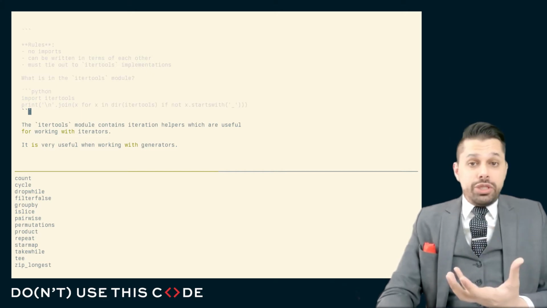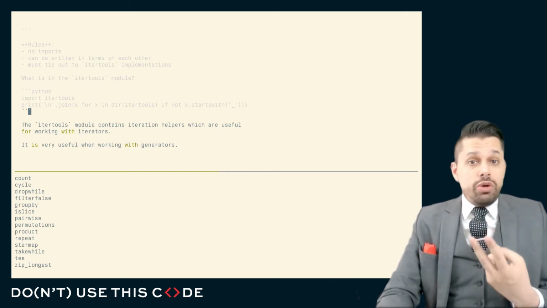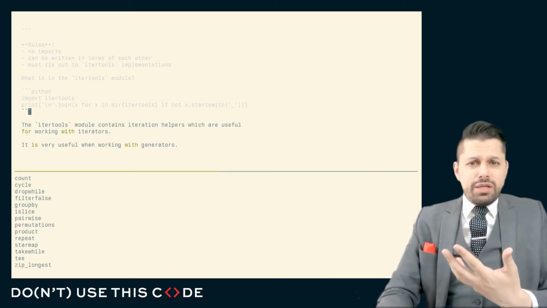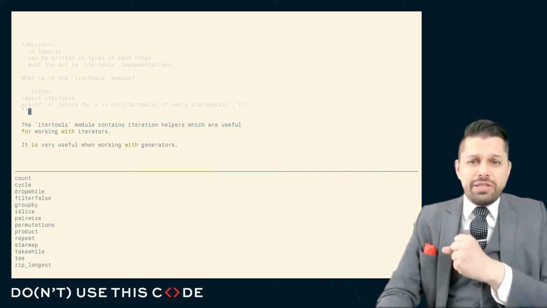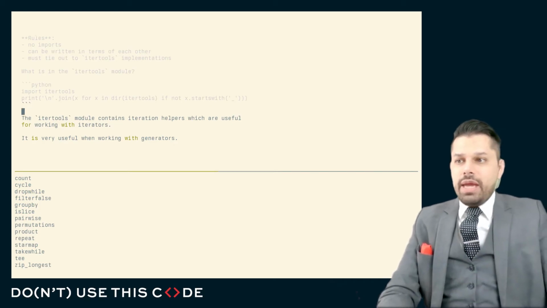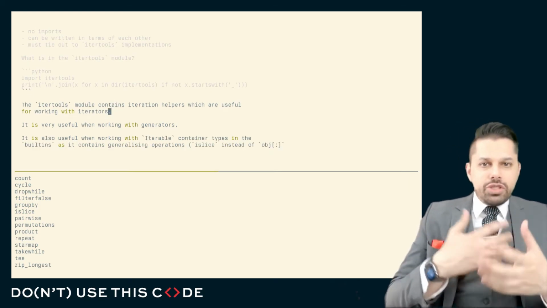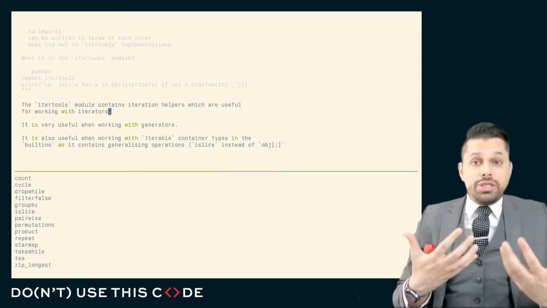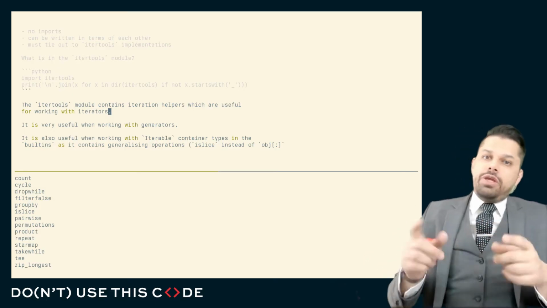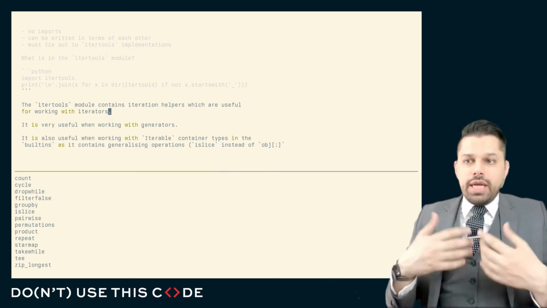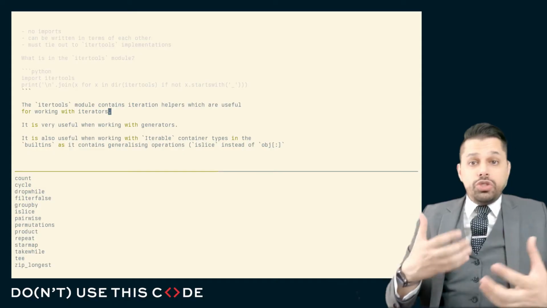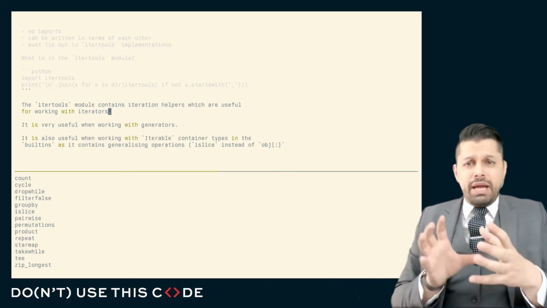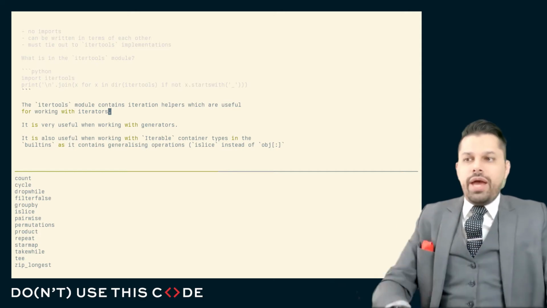We are familiar with iteration helpers because in the built-ins we have 2 of the most useful iteration helpers that we'll use, enumerate and zip. And the itertools module says, well, iteration helpers, what a great idea, let's do more of them. And so the itertools module contains a bunch of these things that help us do iteration better, either by generalizing approaches that are related to iteration, like the slicing that you have with the square bracket syntax and a colon is generalized by islice, or chaining, which you can do in a variety of different ways. Different data types support different ways to combine each other. Well, you can do that with chain.